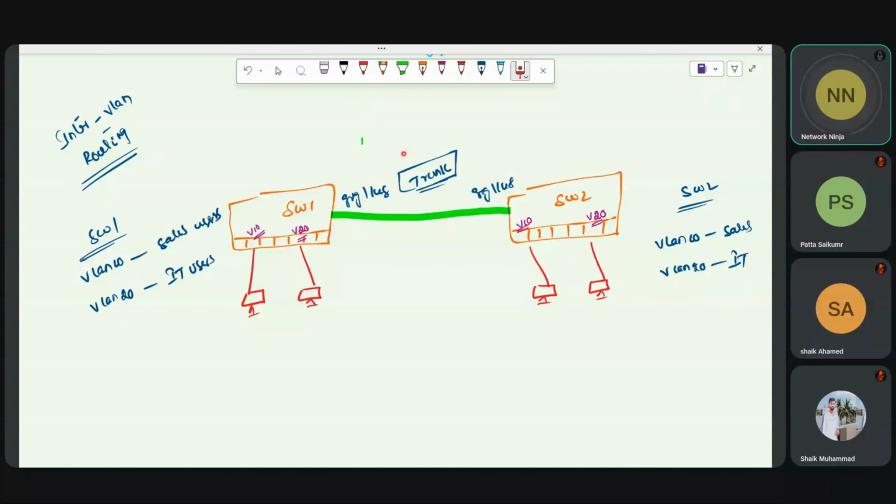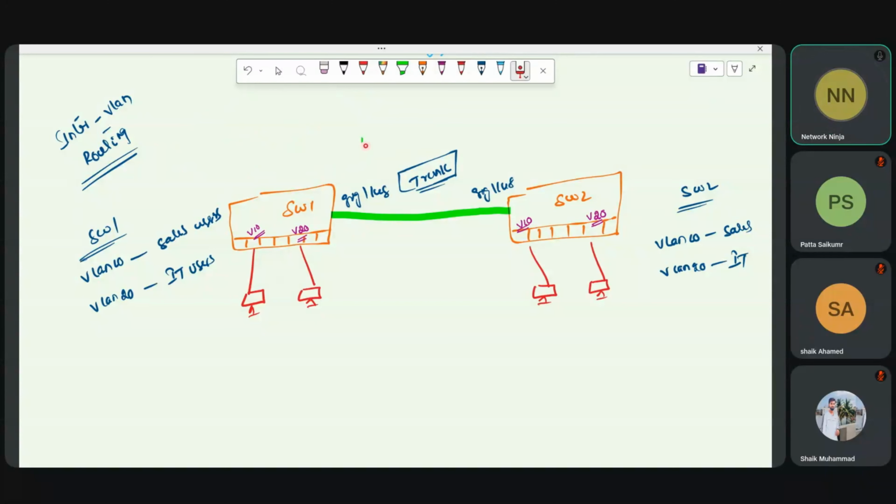Now you can see, from a VLAN 10 PC to a VLAN 10 PC, will the communication be possible or not? Just let me know. We studied the VLANs, what an access port is, what a trunk is, and how to configure the trunk.